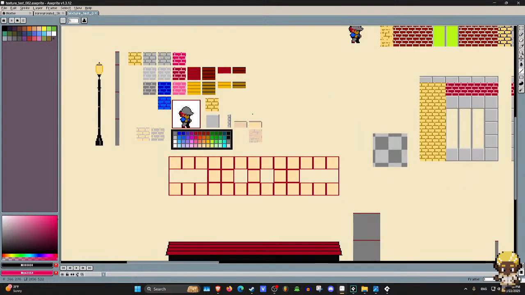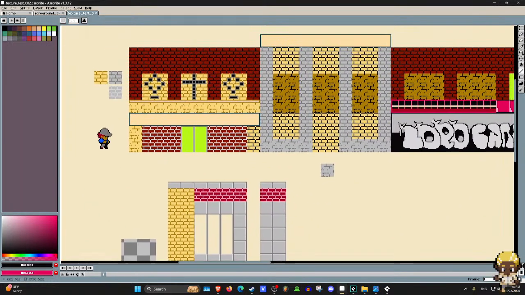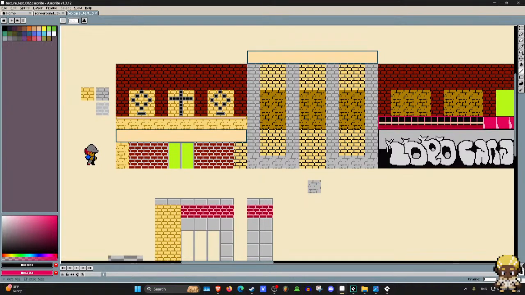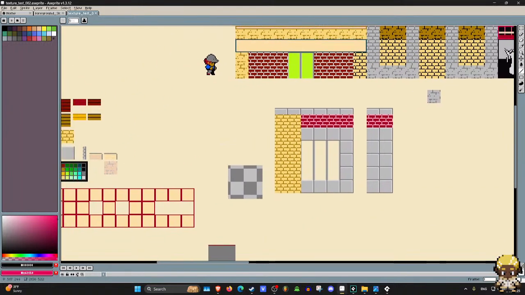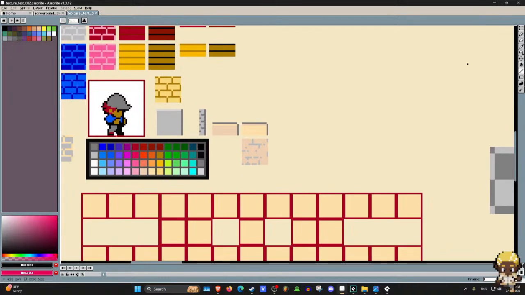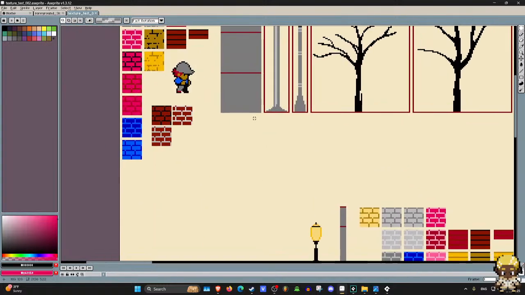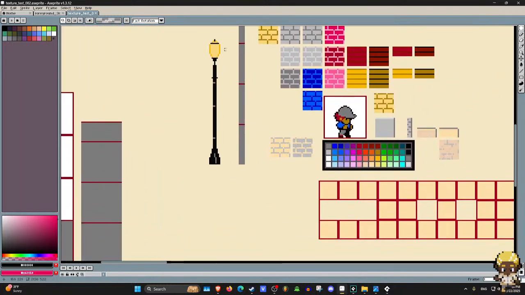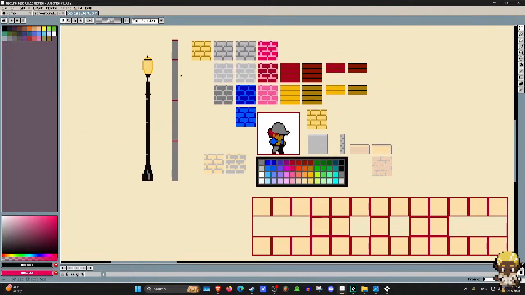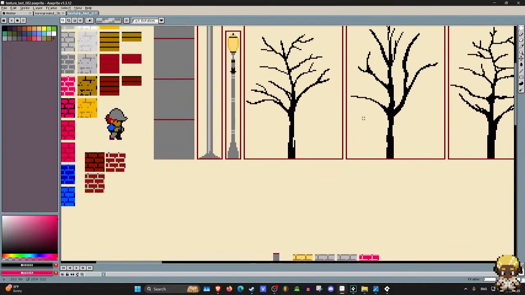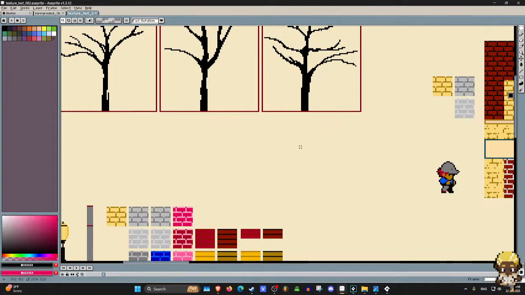I need to make concrete, just so I won't be here all day. Dang, do I just want to use these? I don't want to add the lampposts and stuff yet because that's gonna take a lot of work, because I know for a fact I'm gonna be particular about it.